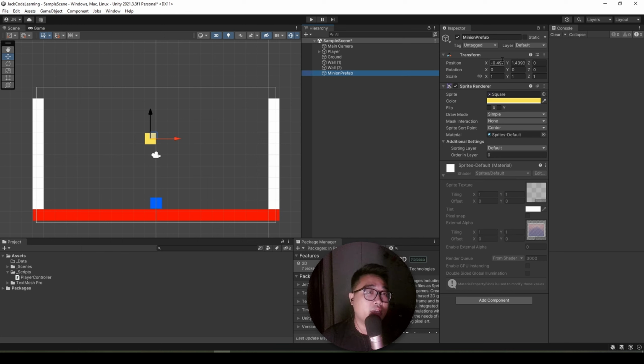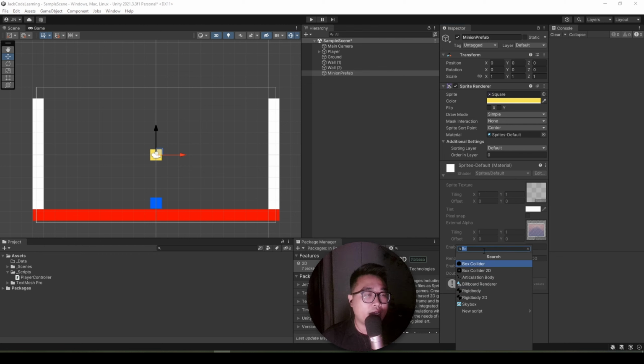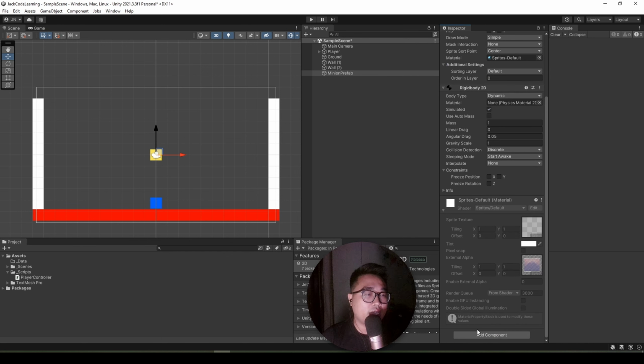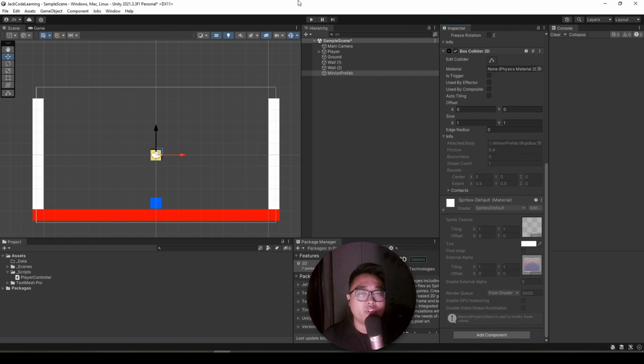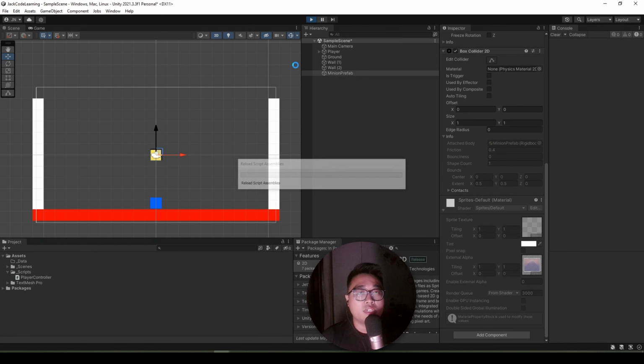Okay, recenter it. For this one, I also add the Rigidbody 2D and the Box Collider 2D as well.